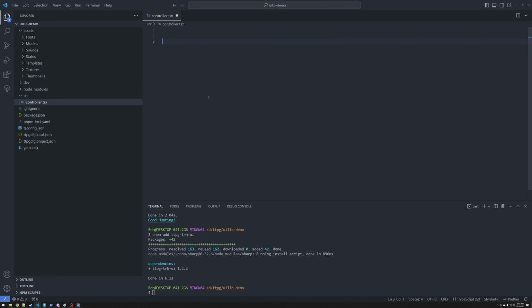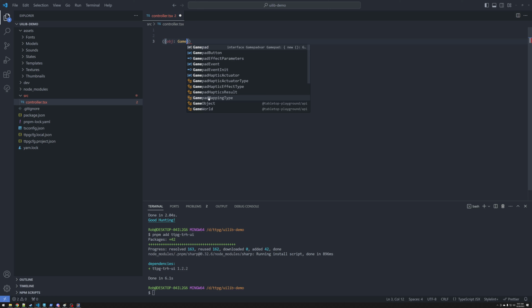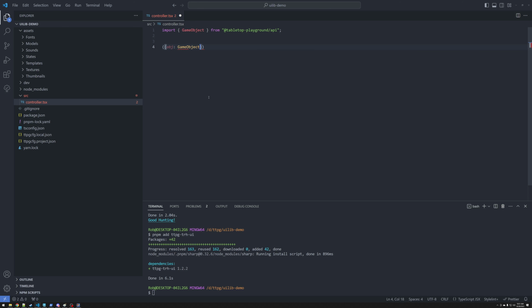Now, this is not strictly necessary, but I always do this. I always wrap my stuff in a closure that I then immediately invoke. I don't know why I do this, it's just a habit I've gotten into. It helps me, it's like a simulated main function, I guess you could call it. It's like a primary entry point. It's a weird little thing. Anyways, so let me create a UI here.